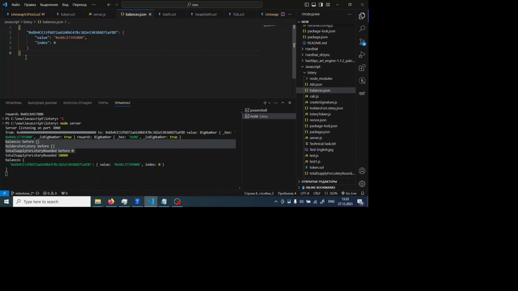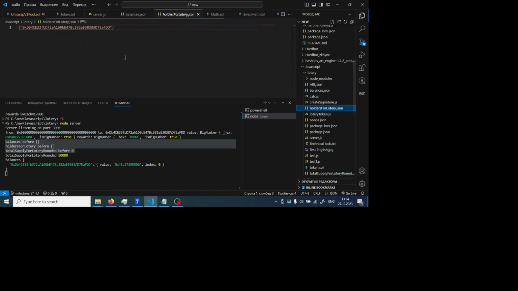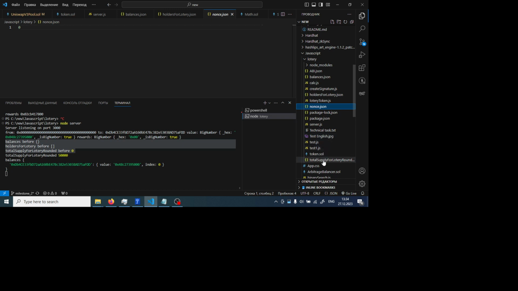Remember, it was empty, just an object, and now we store information about our holders here, and nonce is still 0, and here we have total supply for lottery, rounded.